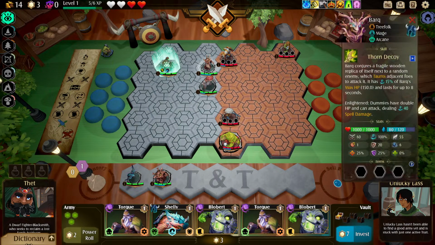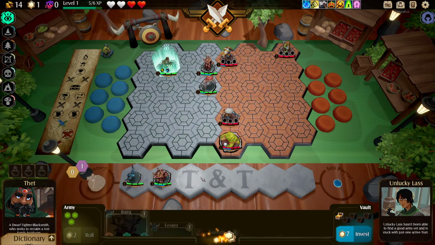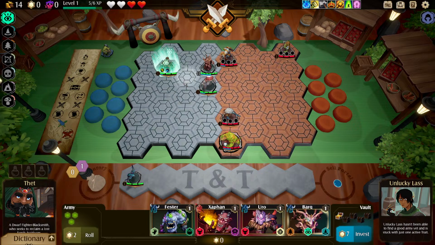If it is this guy, that's good because he tiers up. If it's not, I'm going to do it anyway. Oh, nice. Okay. So it actually was that. And I have another one, which I'm going to just leave here and buy after the fight. But that's really good because that tiers him up.